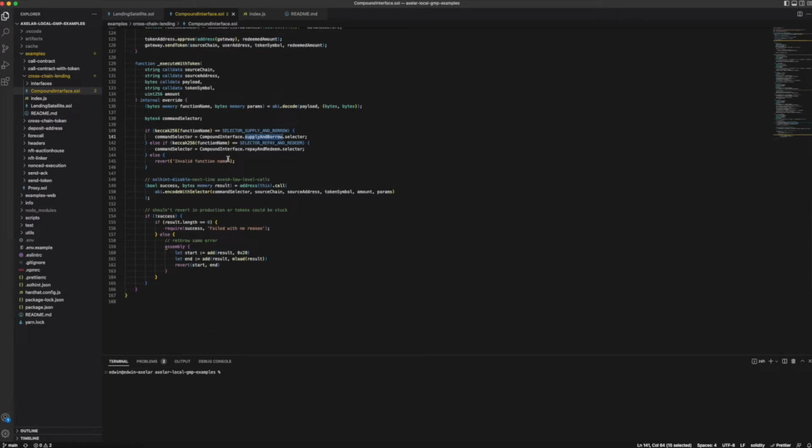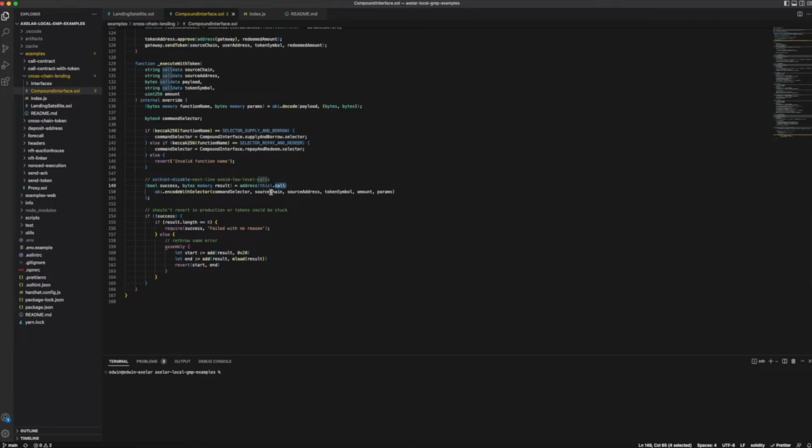Then what we do, after we get the selector of this function, is call using the low-level call function. We are going to call the right function on this contract, and we provide the parameters that we need.